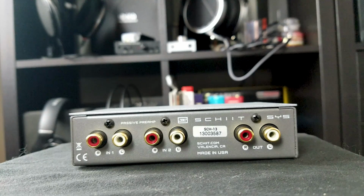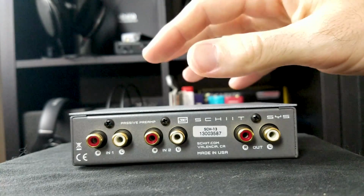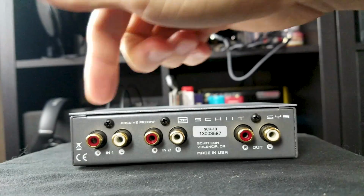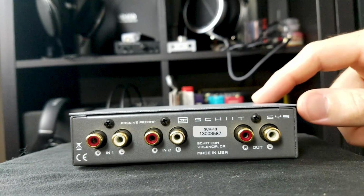Looking at the back of the SYS, we can see there are two line inputs, and these are all RCAs. So you have two line inputs, which the switch on the front switches between, and then a line out, which goes to your amplifier.